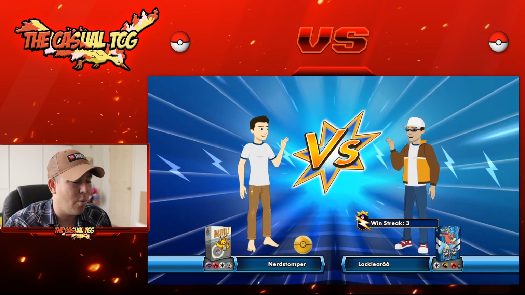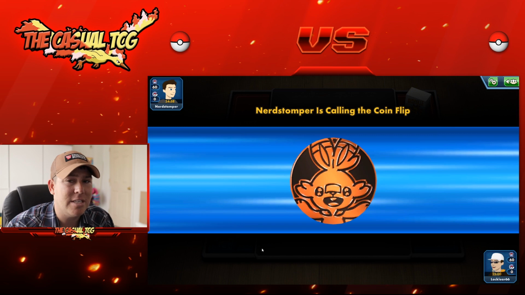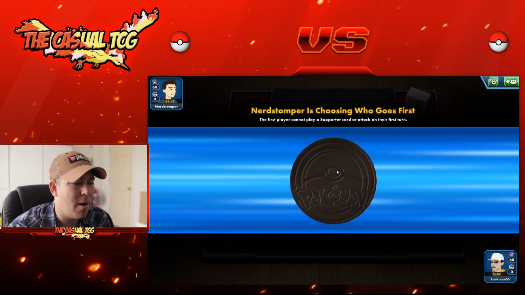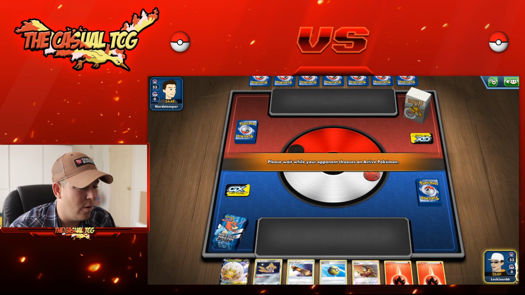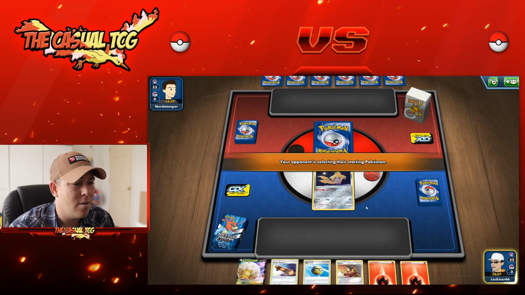All right, looks like we're going up against Psychic, Fire, Colorless, and Metal. Was that Metal? Maybe some sort of stall deck, who knows? Nerd Stomper is the name. If you see this video, thanks for playing me. Lost a coin flip. Probably means I'll go second. Most people still want to go first, except for this guy. He wants to go second, I'm sorry. So I will start out with Jirachi here. I have no reason to not start out with Jirachi.